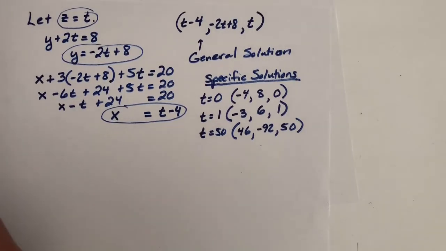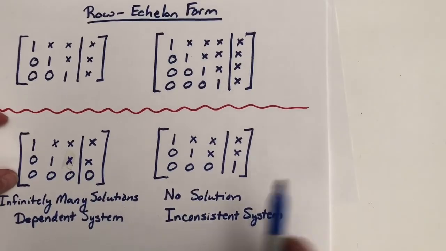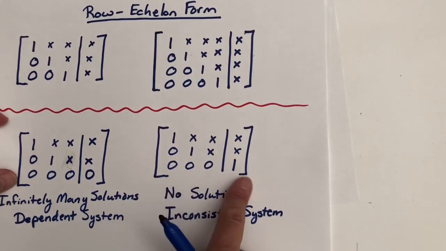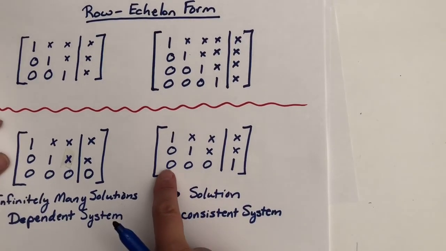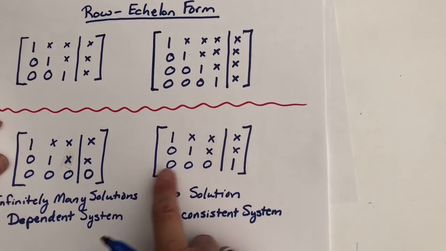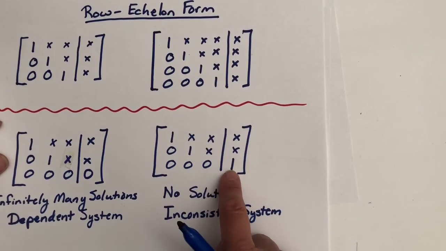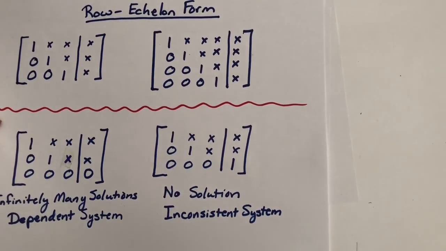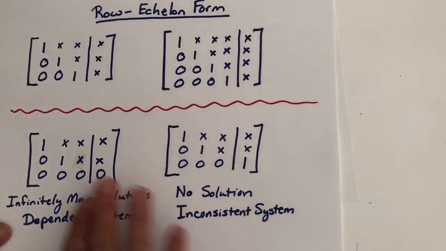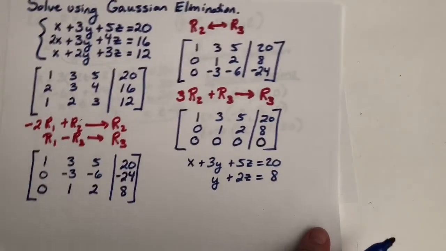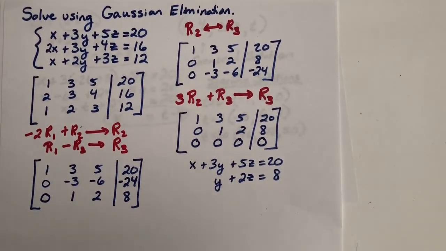Let me just mention one more thing. I didn't give you an example of this, and I'm not going to. But if you had a system that looked like this, notice you would have no solution at all to the system. Because this row right here would represent zero x plus zero y plus zero z equals one. And there's no way in which that could happen. So I just wanted to talk about those special cases when you're solving a system, in particular when you're solving a system using Gaussian elimination. So I hope you go practice some problems.